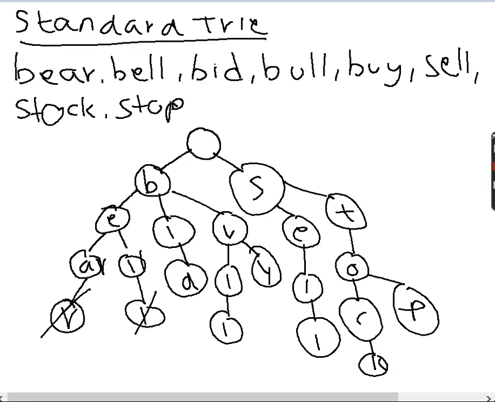ID, that is also a single node, so we can join it and we can remove it. So we're going to store ID in this node, not just that character I. Here also LL, so we're going to join it and remove this. And here also ELL, and we're going to remove all this. Then we have STOCK. CK we're going to join and remove this, and TO also we're going to join and remove this, and this is directly connected to CK, and TO directly connects to P. So that's how we build a compressed trie. Let me draw it again, okay?